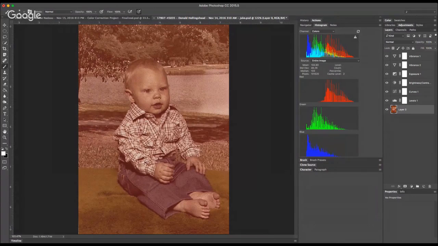Okay, so this is Donald's project, and the first couple of things I have to say about this are right off the bat, there are no layer masks being used in Donald's project. You see all those little white screens next to the adjustment layers. He did an okay job with the adjustment layers, but he didn't do any local corrections. Global corrections are corrections that are applied to the entire image, and every adjustment layer he created here was applied to the entire image. He has no local corrections.